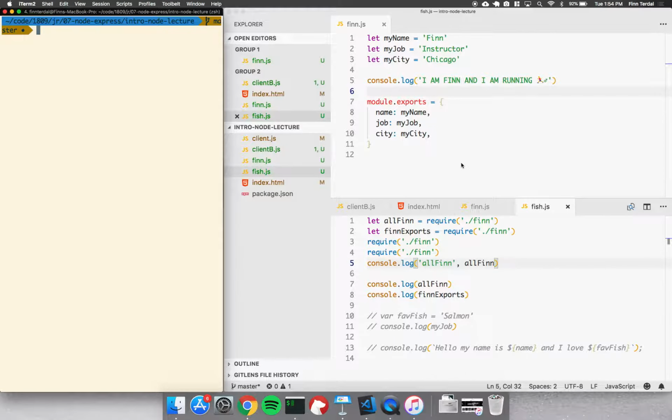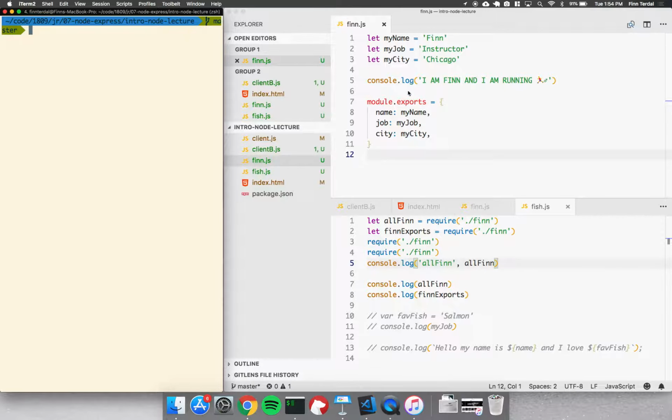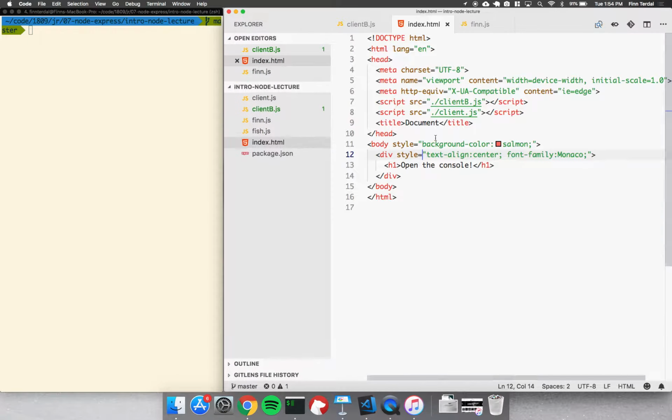Okay. I'm returning here to the other code example we used this morning. I just haven't changed it at all. In fact, I'm going to git commit. There we go. Okay. We'll close some of these.